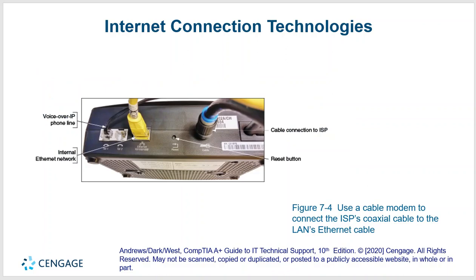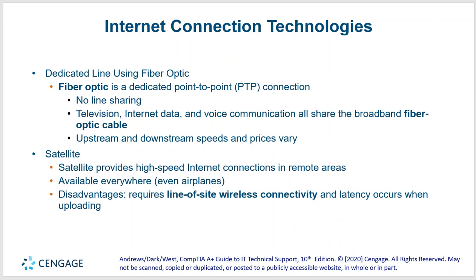So here we go. Here's a picture of the back of a modem, and this is a cable coax connection. Fiber optic, yeah, lovely stuff. So much faster. No line sharing. Television, internet data, and voice communication all share the broadband fiber optic cable. You probably find these days that your option for using telephone is voice over IP, VoIP.